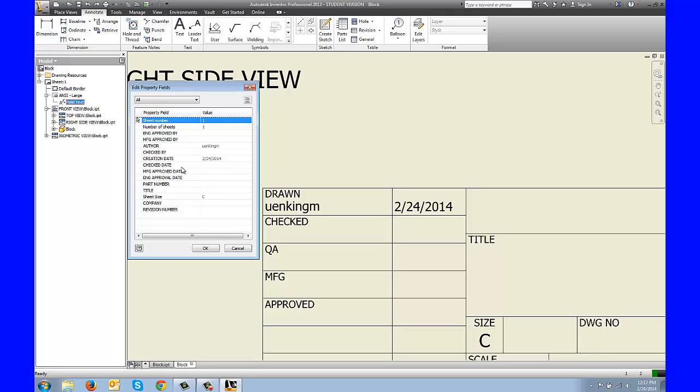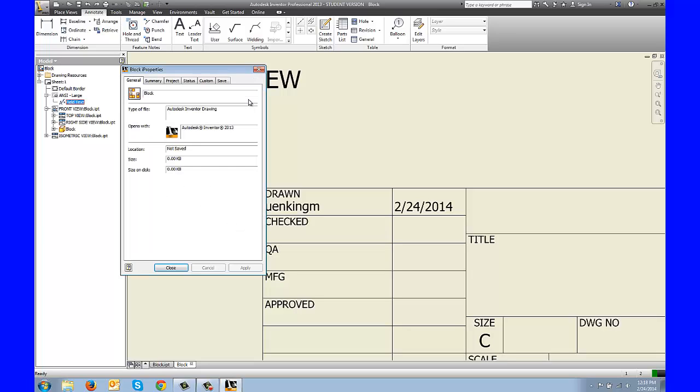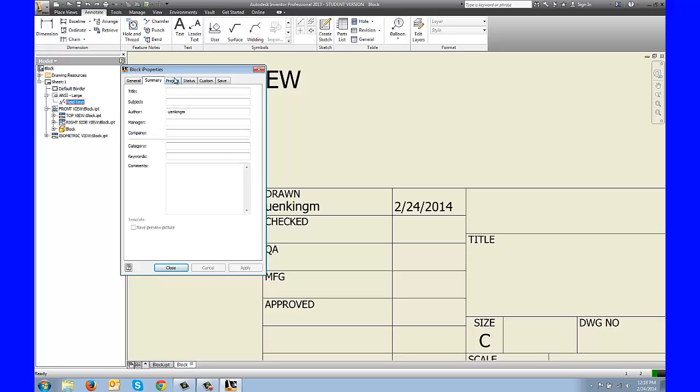If I click on a specific cell within this spreadsheet and highlight it, you'll see a button up here that says iProperties, and that's similar to the iProperty window that you had when we were selecting materials for previous assignments. If I select that button, you'll see another window, and what I want to do is go through some of these little tabs.